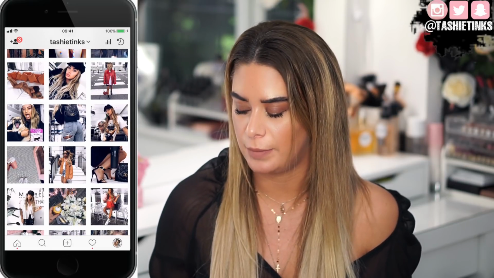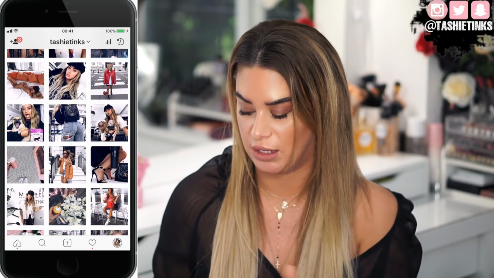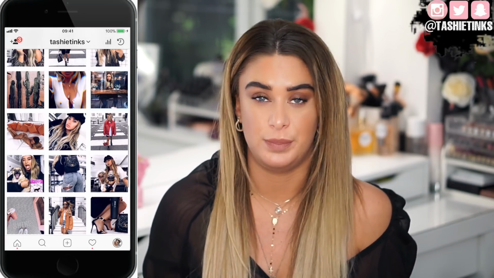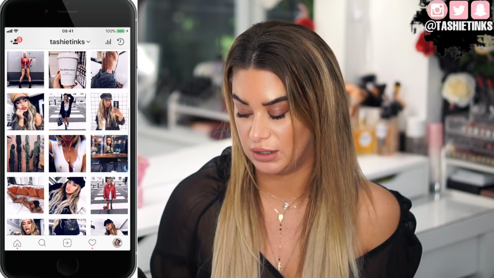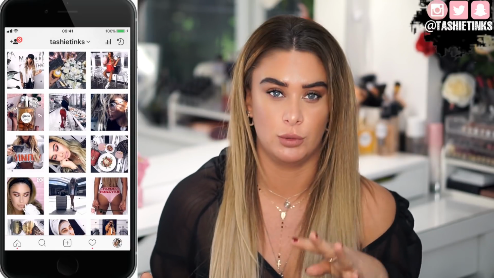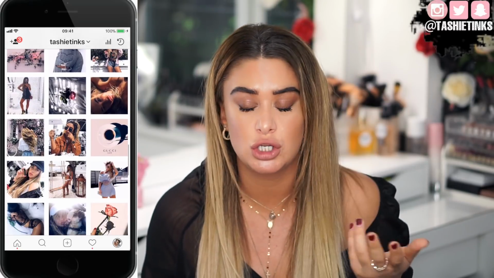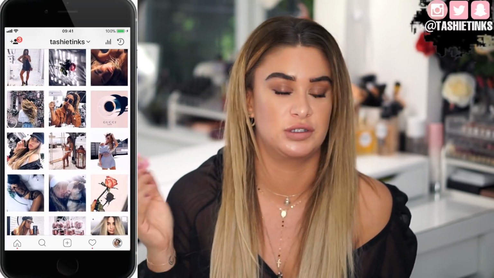But I guess maybe my images, especially this section here, are a bit more busy, which I actually really like. I like more background stuff right now rather than before, when I was a lot more just plain white walls. I actually prefer more stuff in the background in my photos now, so that's something I maybe have changed, but it's nothing to do with editing photos. I promise you it is exactly the same as my last video.